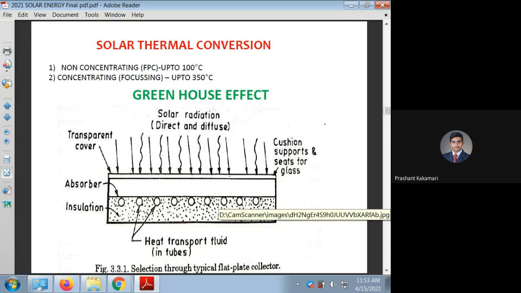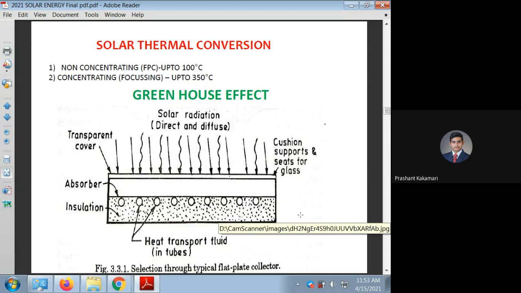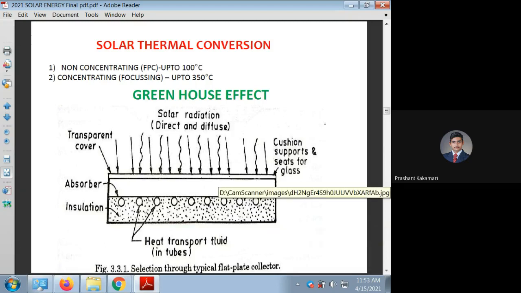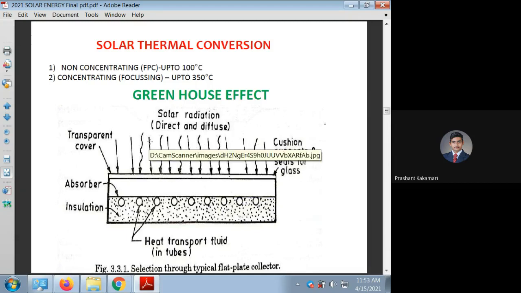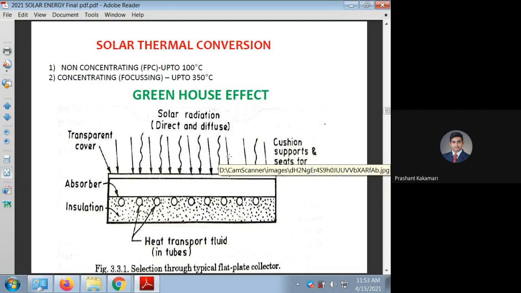The temperature of the absorber plate can be increased. So this is the greenhouse effect, where the Earth as well as flat-plate collectors absorb more energy by re-reflecting the longer wavelength radiations. That is one advantage of using these glass covers. Also, if you use a number of glass covers, the absorption will be high, but the transmission of solar radiations will be less if we go for more glass covers. That's why we go for a minimum of 1 or 2 glass covers, so that transmission can be improved and the loss of energy from the absorber plate can be reduced. That is the phenomenon.